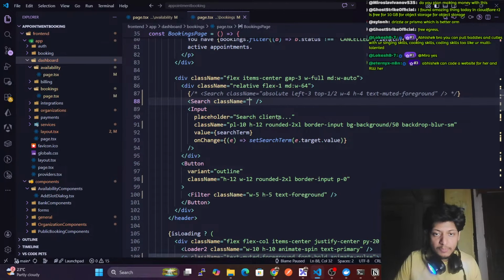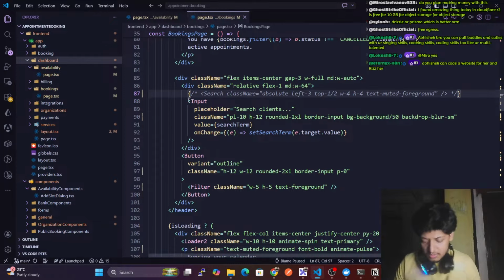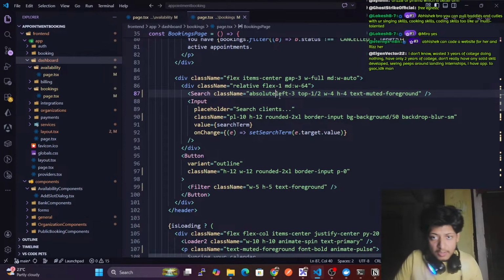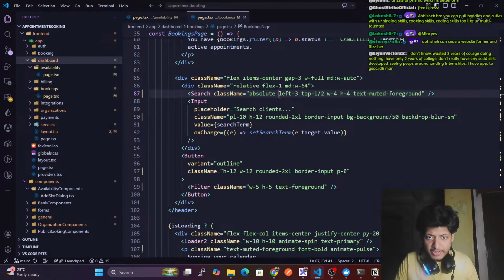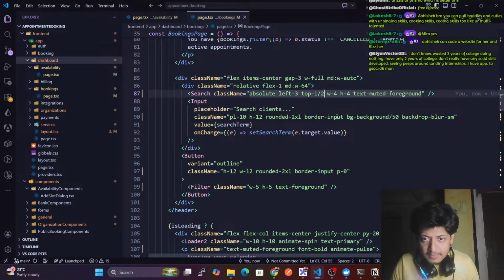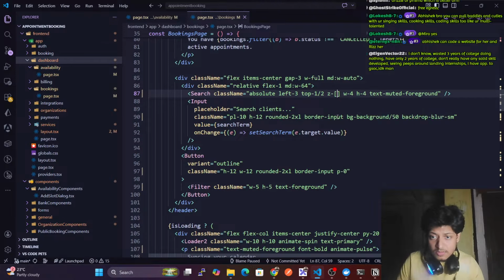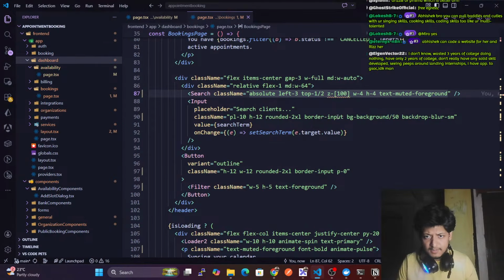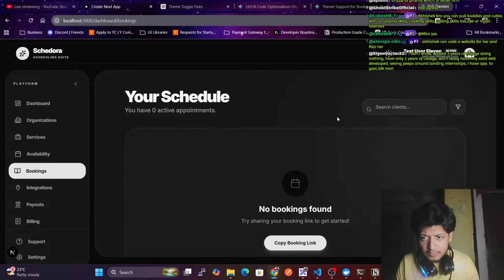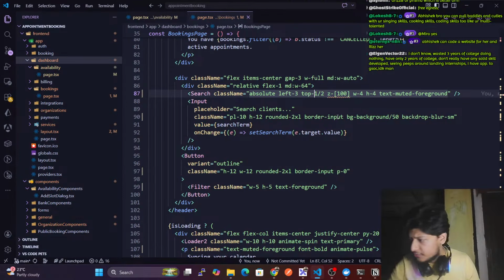We don't need the absolute part. Remove this. Okay, hold on, we need the absolute part. And z-100, then top. Okay, H4, width 4.